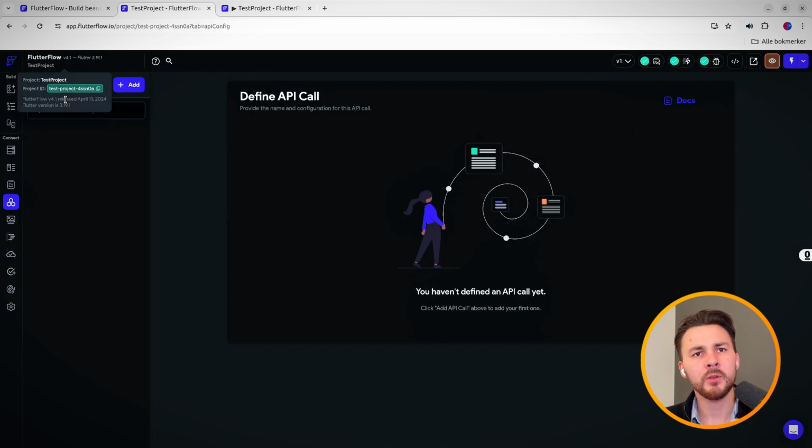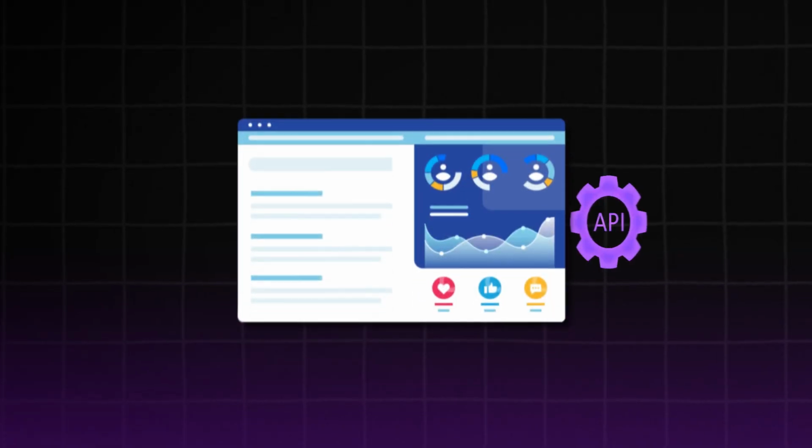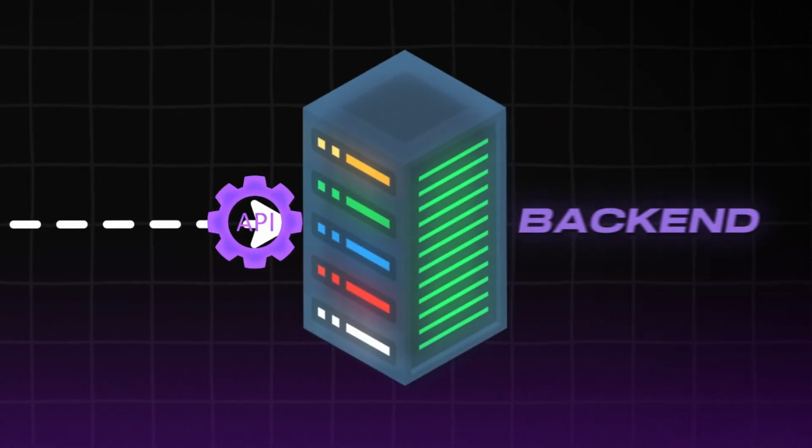We can see we have something called API calls. So the API call is where we can set up the application to talk to something called the backend. If you're familiar with programming, backend is usually what happens behind the monitor, not the visual parts. So if you have a login form, you will see somebody clicking on a form and entering their password and email. But the backend is actually what's checking if the password is correct, if it has the correct encryption, and stores it correctly so that the user is entered into the database.